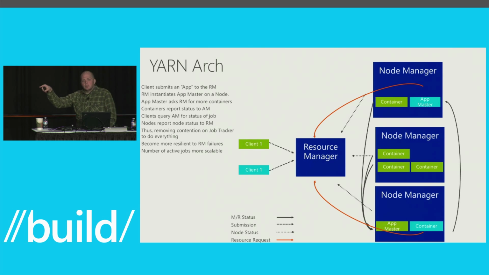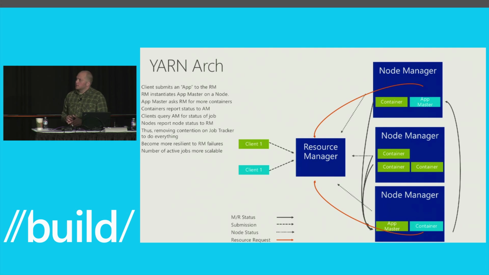The other nice thing that we've done here is we've eliminated that as a point of failure for jobs that are in flight. Now, obviously, if the resource manager goes down, it's slightly bad, because that's the thing which is going to let you get more nodes. But it makes the problem a little easier to fix, right? Because you can talk about a secondary resource manager or highly available resource manager that doesn't have to maintain all this job state, right? Because all of the job state is kept with the application master or the containers.